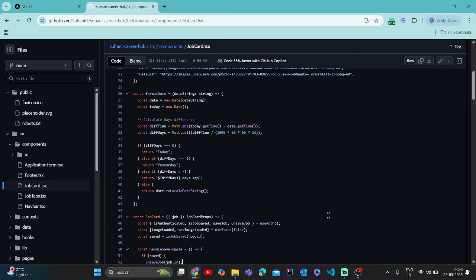And also we have used the useState function to track image load status for fade in effect, and also an auth context, which is used to determine if job is saved and provide unsave or save actions.